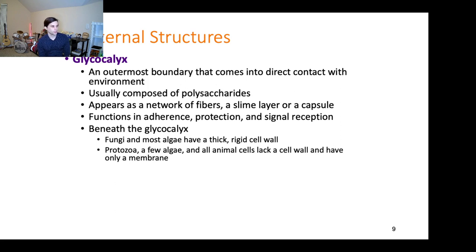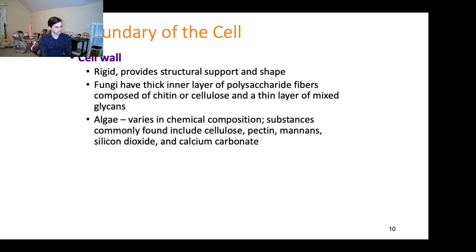So next we're going to talk about the glycocalyx, and that's essentially the thing that's right underneath the flagella, right above the cell membrane, or above the cell wall. In the exact same way that it was found in prokaryotes, the eukaryotic glycocalyx is the exact same thing. That slime layer, that capsule, it's going to allow the cells to stick to things. It's going to allow them to have that little extra layer of protection from the immune system, and it's going to allow them to talk to one another. It's the exact same concept as it is in our prokaryotes.